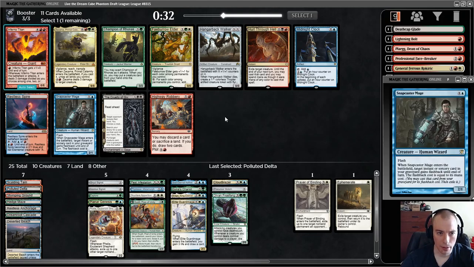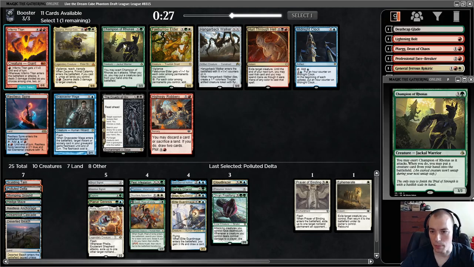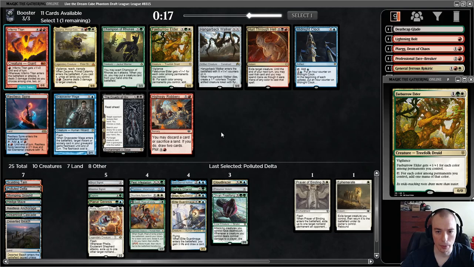Snappy, I don't have anything to snap. Restless Spire, not really that exciting. What is this champion thing? Exert it, put a creature from your hand onto the battlefield. Ah, that's the dream we're living, I see. It's another not great pack for us. I might take the Elder, but I kind of hope not to play it.